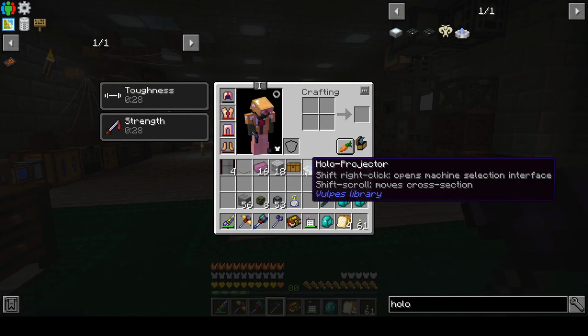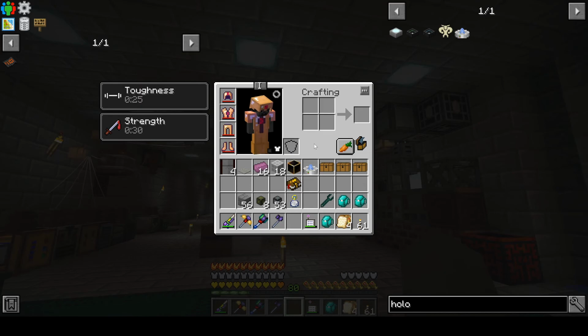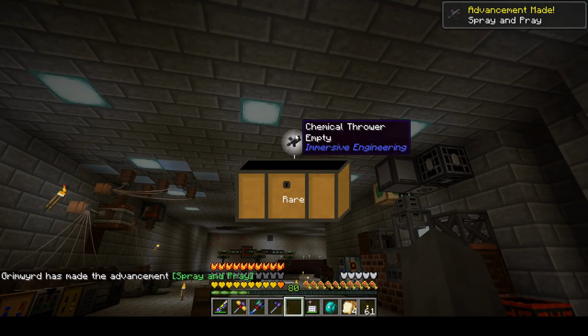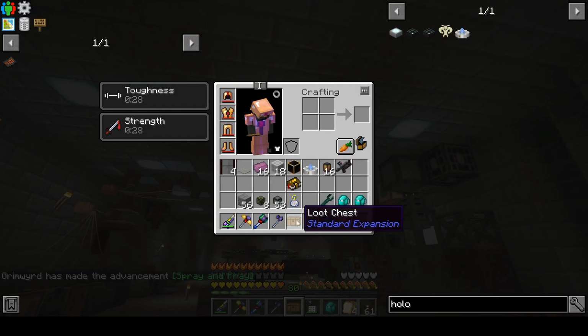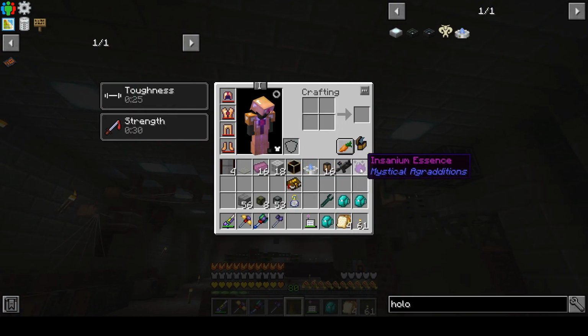Alright, let's see what we got in the loot chests. I've completely lost track of time. Block of fiery metal, okay. Lanterns, okay. Chemical thrower, alright. Insanium essence, that is probably a wonderful thing to get. It's rare and I'm nowhere near it. How many did we get? Just the one. Well, still, that's probably a nice thing to get.